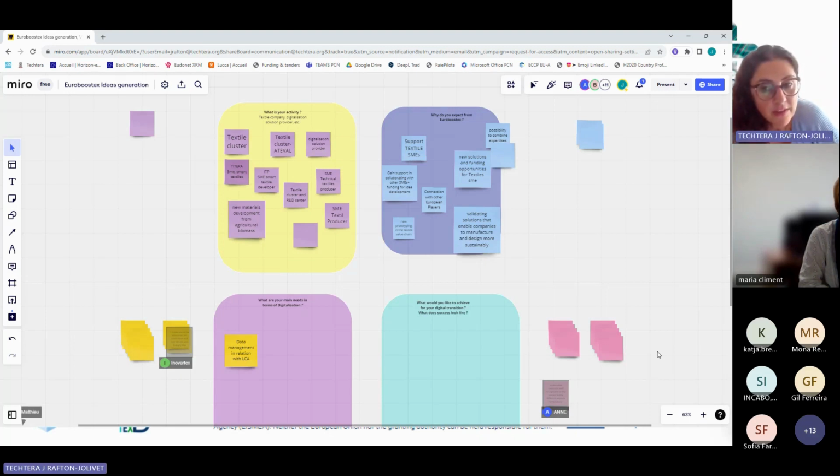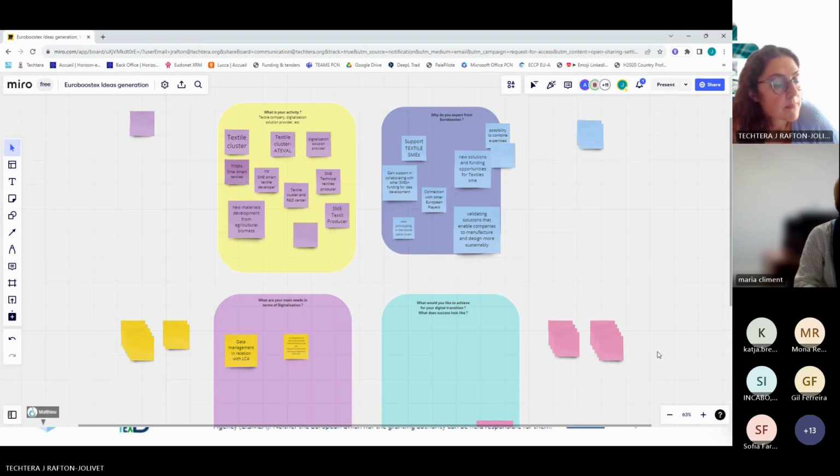Also, if you are thinking of specific expertise that you would like to reach, you can also share your ideas with us. And if we have some common ideas, we can also organize a specific workshop or specific activities. The more information we have, the more we can adapt our activities to make sure that it really meets your needs.